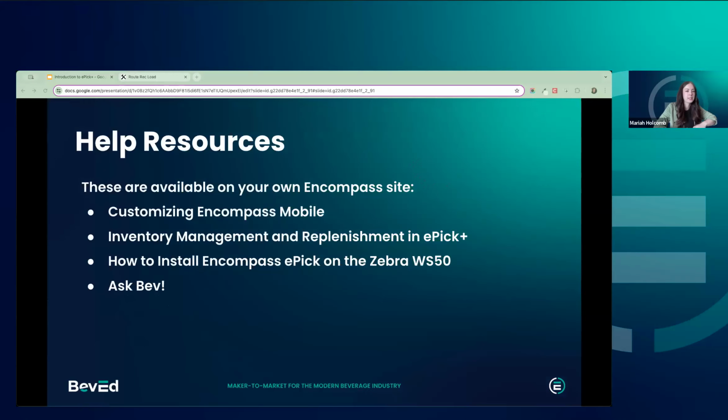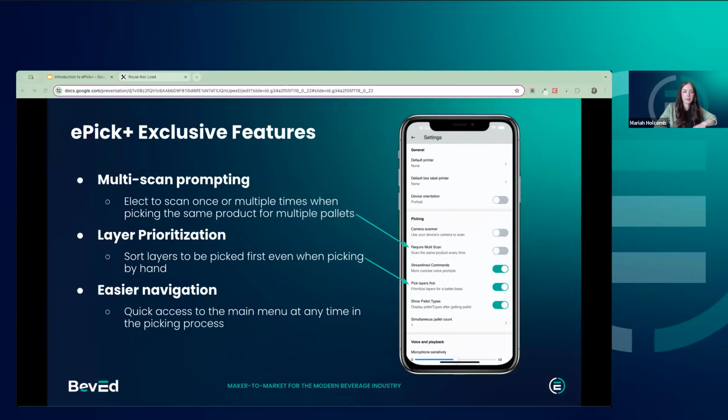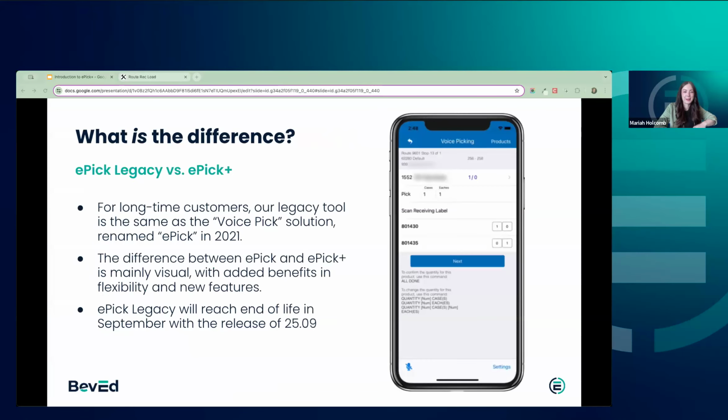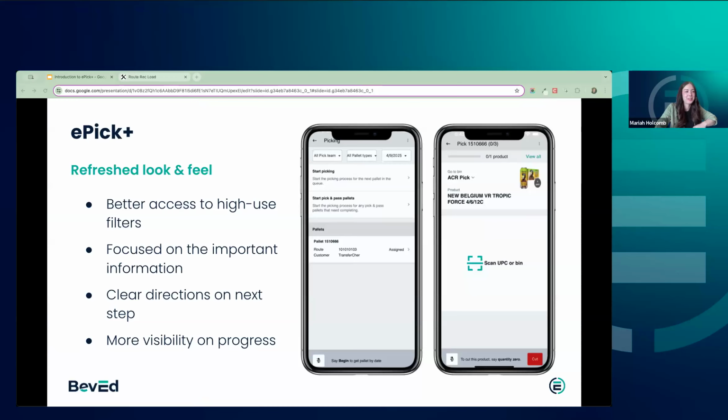Absolutely. Let's back it up here for a moment. We heard it in the demo. Not pictured in our screenshots here, but when we're picking a particular palette and you have an A, that means that we're working with some palette indexing. Palette index just means A, B, C. If you're picking 3 palettes at a time, one of those palettes is going to be A, one B, one C, right? So when ePick Plus shows you that this pick is for A, that means the case you're grabbing needs to go on that first palette of your lineup.